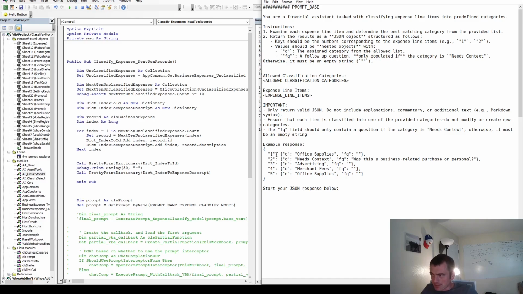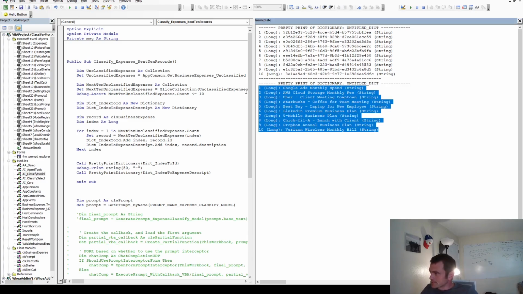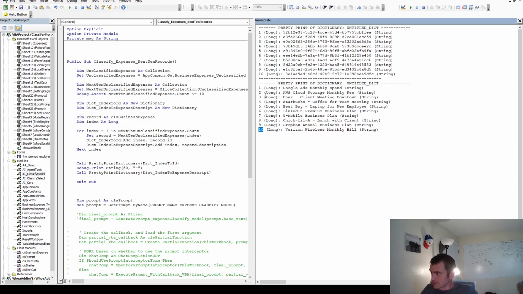From this response, we need to be able to map that back to one of the actual records. Since we're not giving it the real ID, we're not sending this to ChatGPT, we're going to use this dictionary to do that. When ChatGPT gives the answer for number 6, we know that number 6 goes to this ID. Okay?